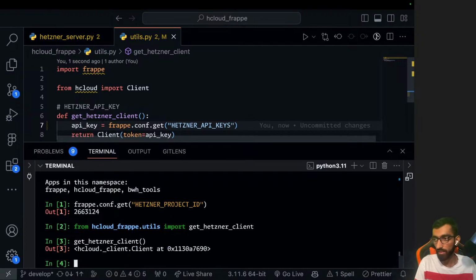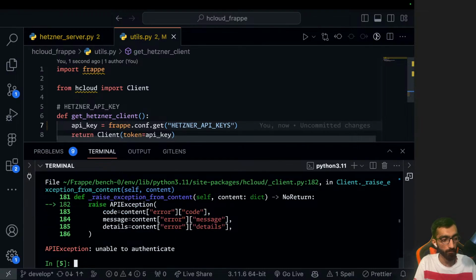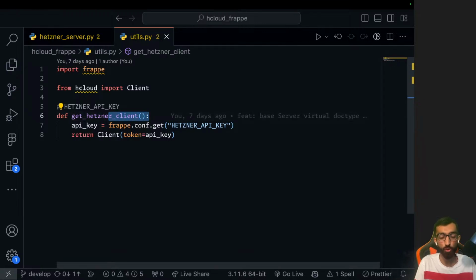It will return it, but when you try servers.get_all, unable to authenticate. So the user might not realize it until they load something. Even if they call this method, they should know that something was missing.